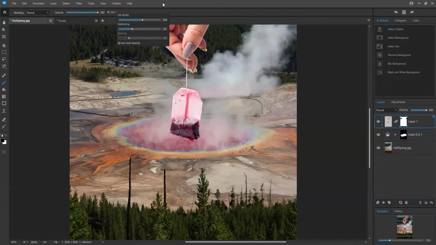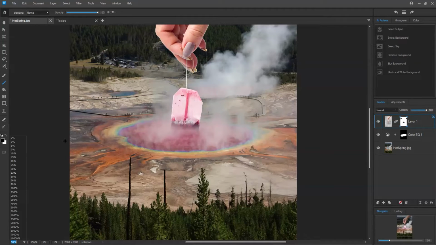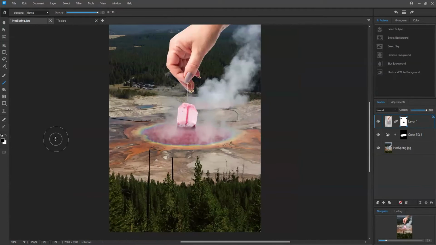It'll be more obvious once I start doing this. So now I just brushed slightly on the bottom of my tea bag, and now it totally looks like the little tea bag is inside the hot spring.